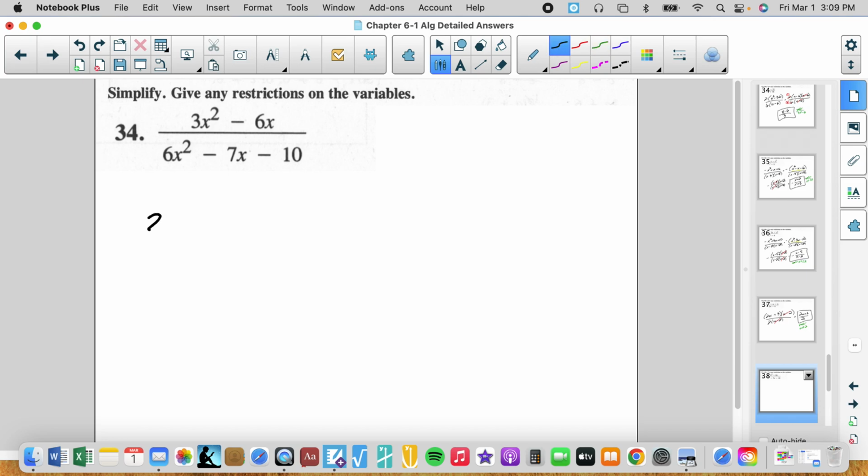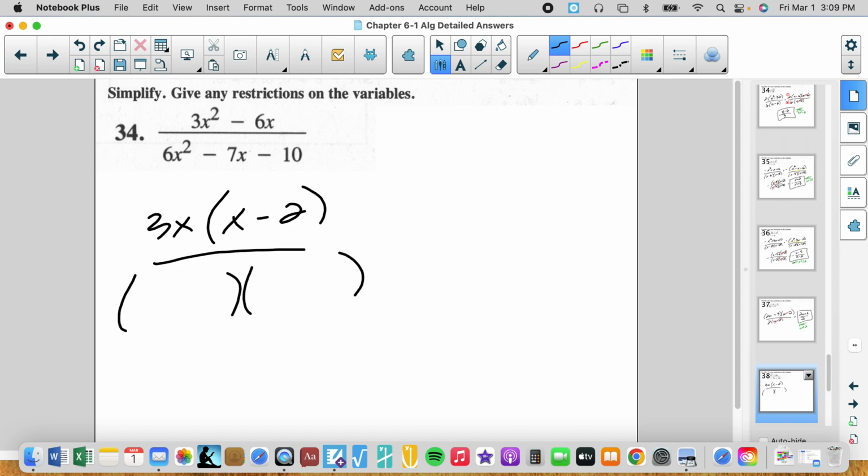We'll factor out a 3x. That's a fun one. Too bad we don't do that in the denominator. That would be really fun. X minus 2 over, okay, you might want to do a times c, but Mr. Mac's going to try that. So we're going to do 7. That's got to be like 2 and 3x, and that's 2 and 5. No. That's 6 and 10. No. Oh, maybe it is 6. Let's do 6 and x.